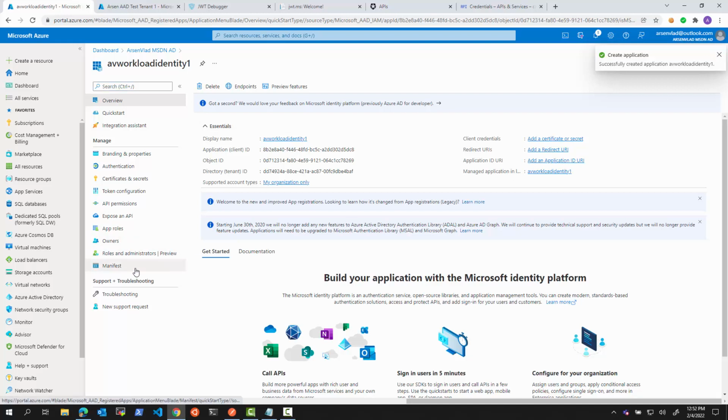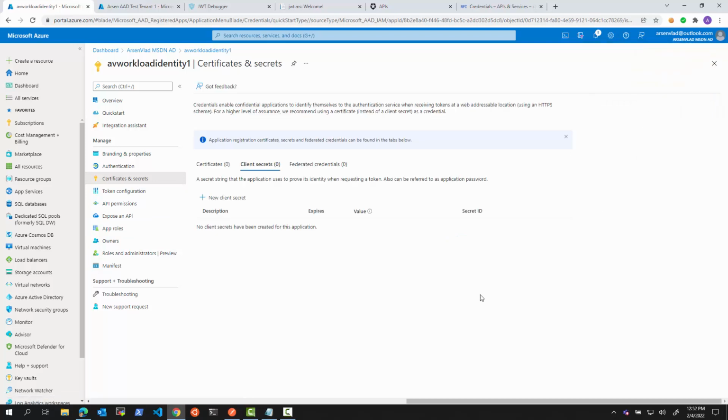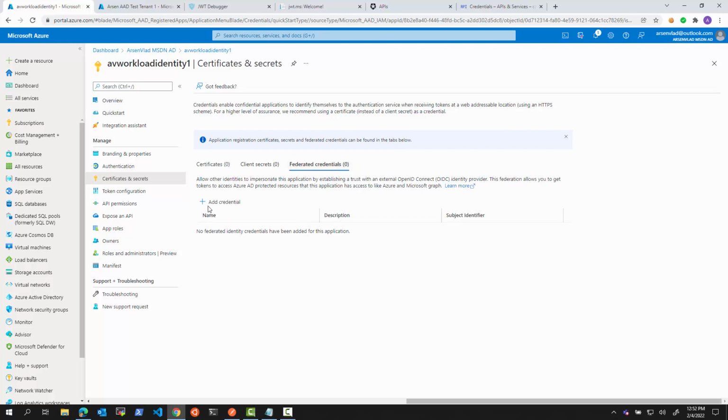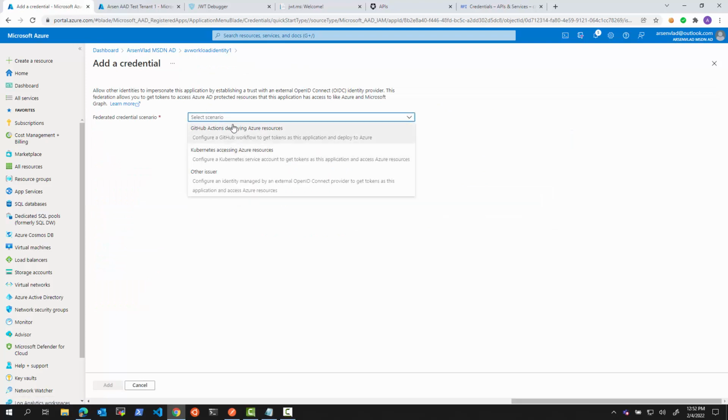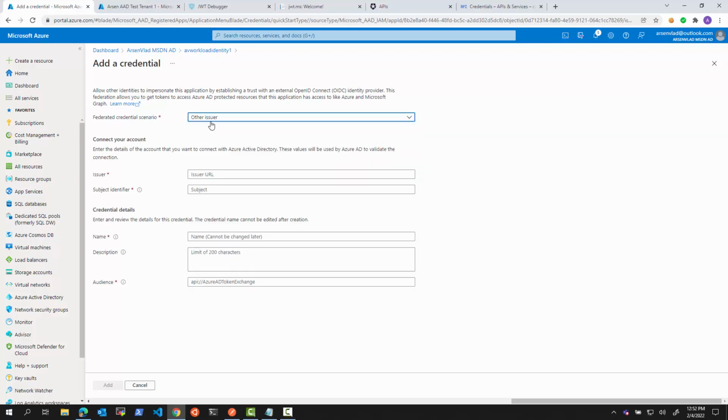And then for that application, we will be able to go to here, and using the federated credentials tab, create our credentials. So let's take a look at what's possible. So when we say add a credential, it says, do you want to use one of these canned ones out of the box or an other issuer? And here we'll need to fill out some information. We will need to fill out 2 main things, the issuer and a subject identifier, and we'll discuss those. And we'll also need to fill out a name and an audience tag for that credential.